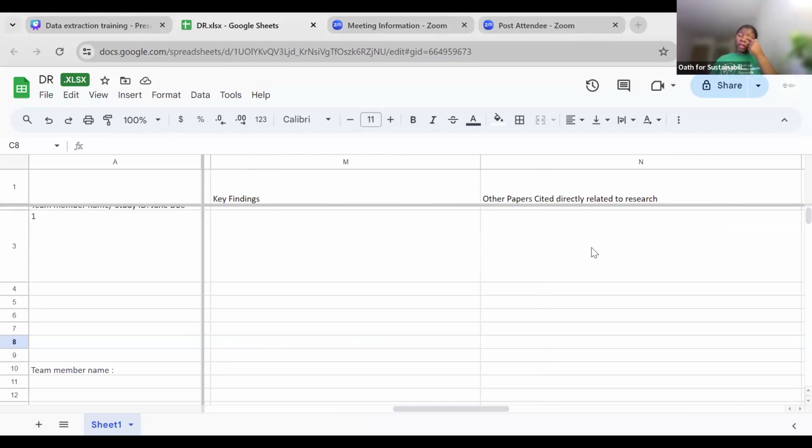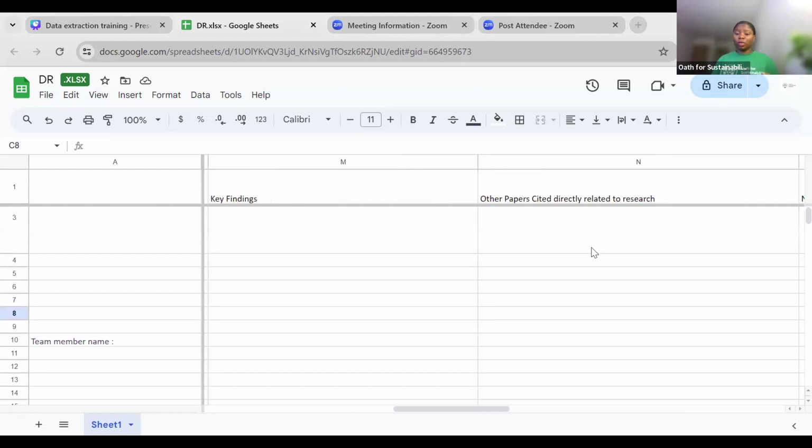For the person that asked the question about what to do if you started your data extraction and you discover that there is another paper that fits into your inclusion criteria, most of the time this is usually where you find all of those papers. But you have to be very, very careful because there are some papers that would have almost the same title, but the difference would come in the methodology.